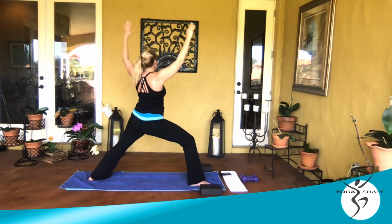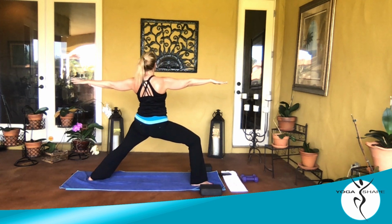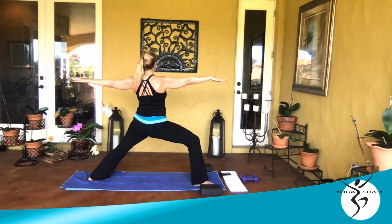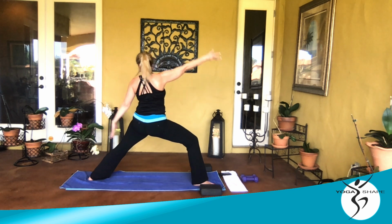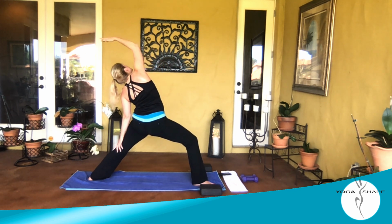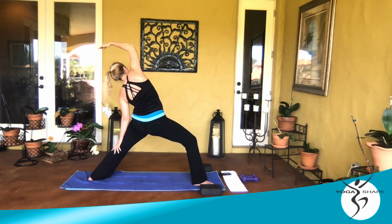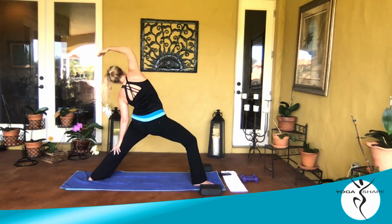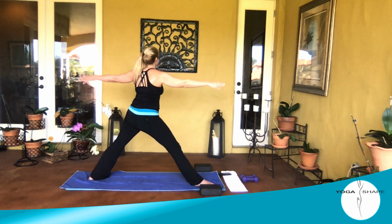And then let's open up our arms. Let's lunge a little bit deeper and pull back. So both arms are straight. One leg's bent, one leg's straight. Don't let those arms droop. And then let's go into reverse warrior. You can look up to the side or down. Breathing into this.